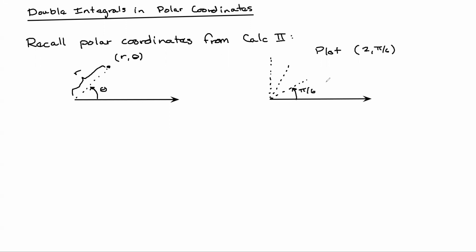And we get on this line, and then from there we just want to go out 2 units on that line. So we'll say this is 2 units here. That means that this distance was 2. And that's how it works. Okay, so with that under our belt, we can then discuss translation formulas. So you can translate back and forth between rectangular and polar coordinates.